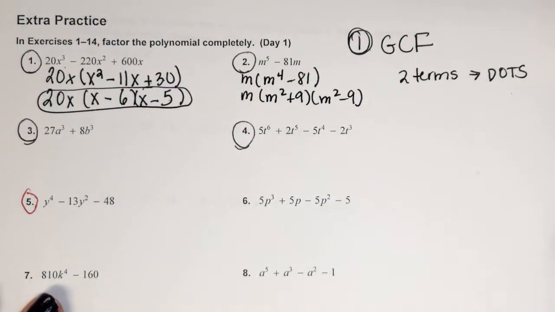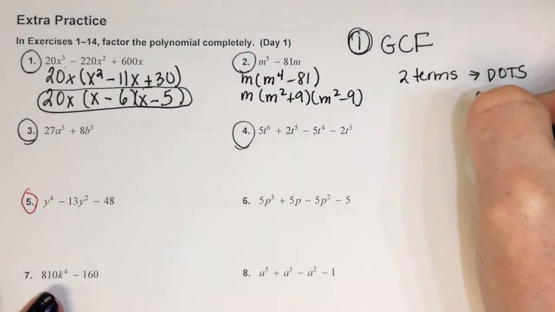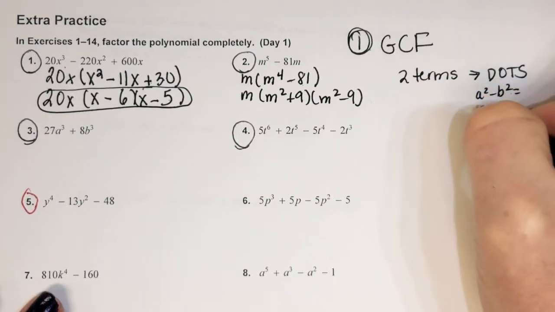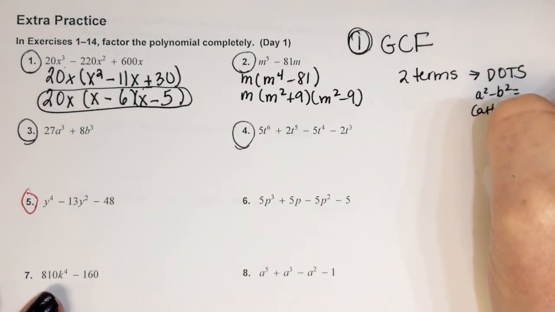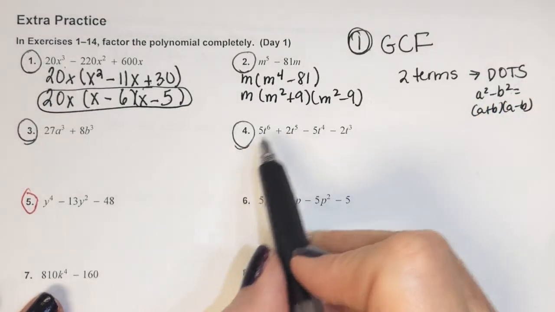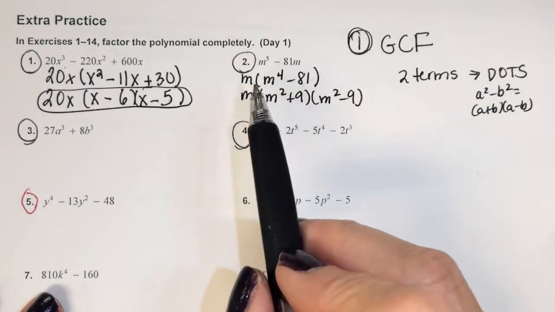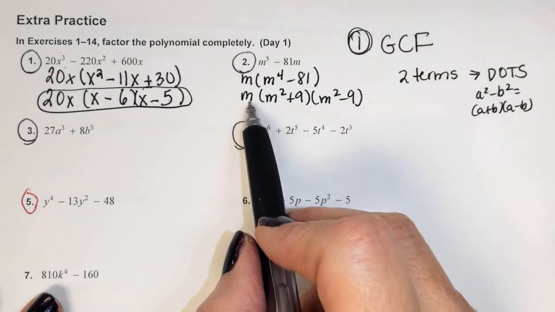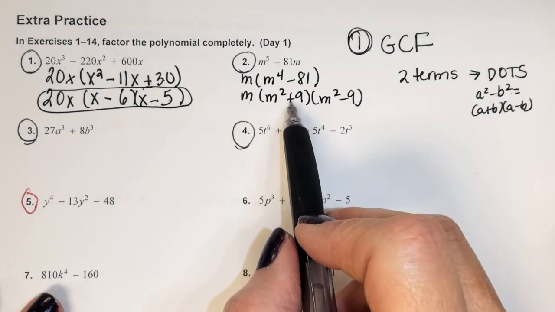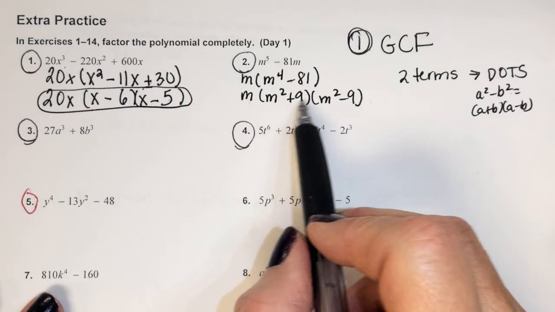Were some of you thinking of that? That it was the difference of two squares? Hopefully you were. So that's what we're doing. Now I have to make sure I'm completely factored. This can't factor further, and the sum of two squares does not factor further.